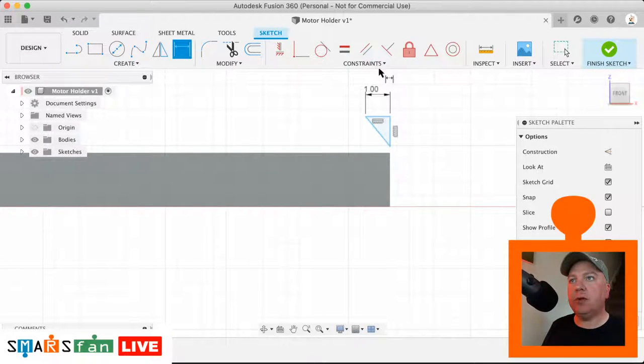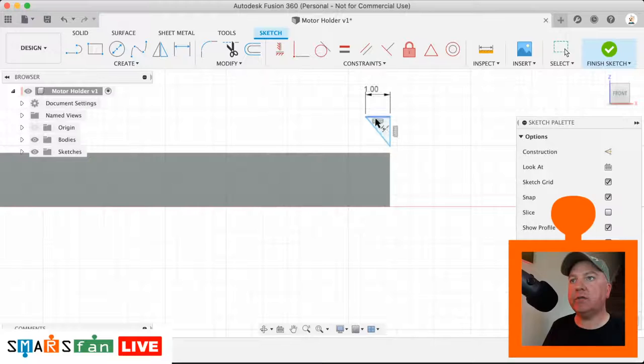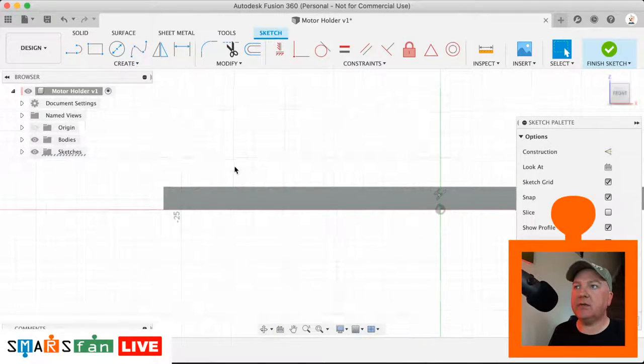So now we can just make these collinear or coincident. Let's go for collinear for the top line with that line there. That should be collinear with that line there. And then that bottom edge just needs to click into place. So that's what we need to do just on the other side as well. So let's just zoom out, zoom back in on the other side.